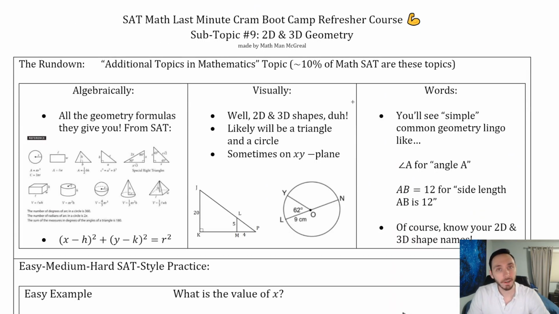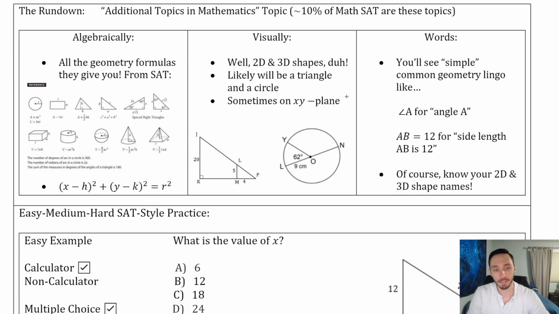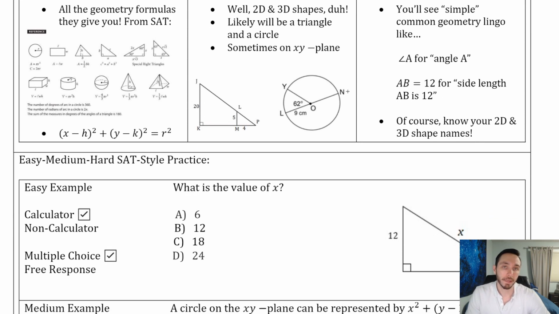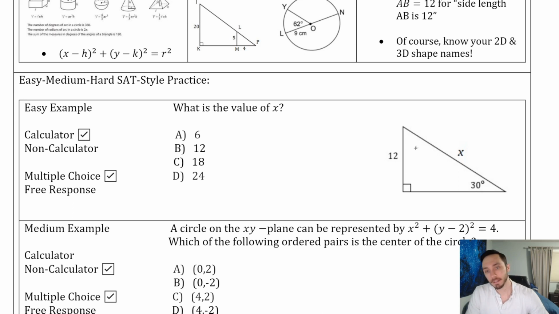Geometry, very rare. You'll see maybe a few. So don't break your back over geometry, truly. It's not actually worth it. But you might see maybe 5 or 6 geometry problems, maybe a little bit more, but certainly less than 10. Okay, so what is the value of x here?